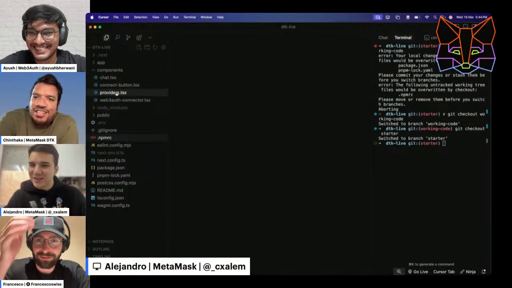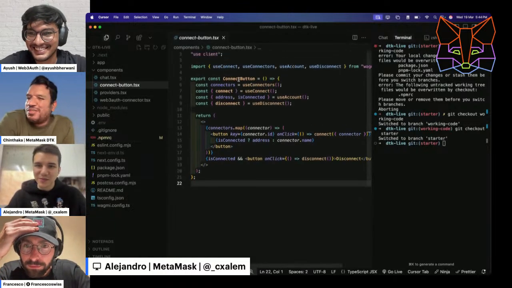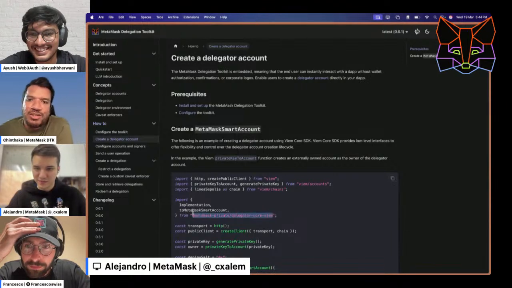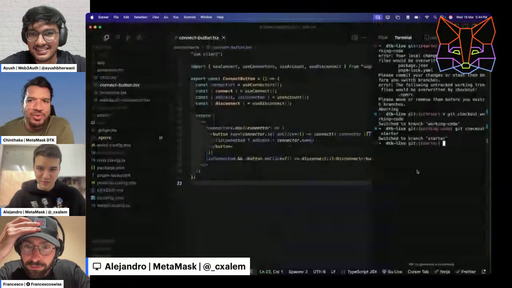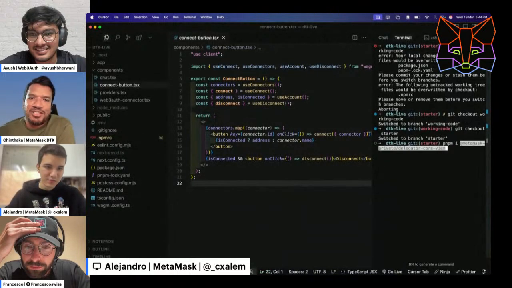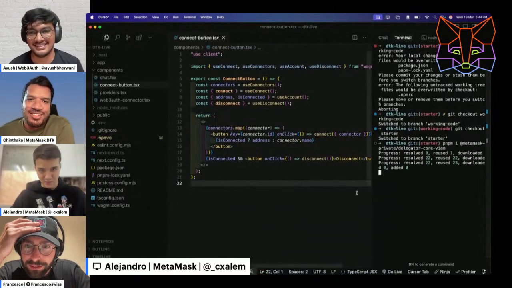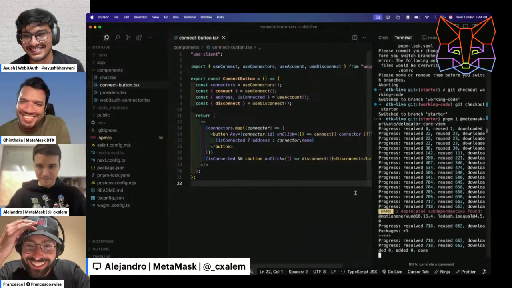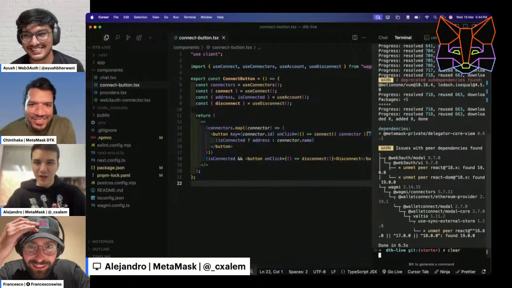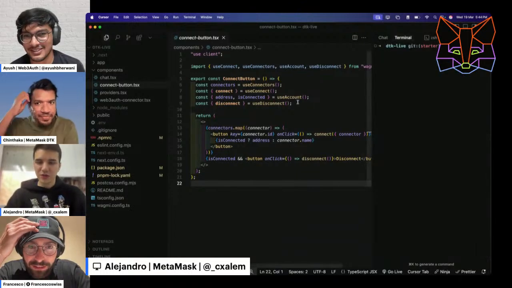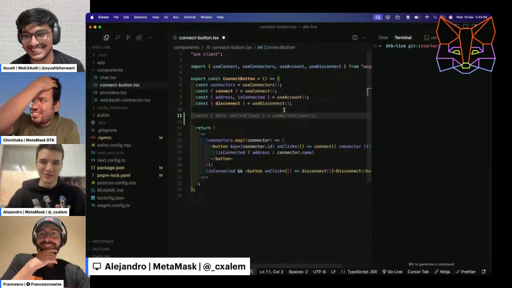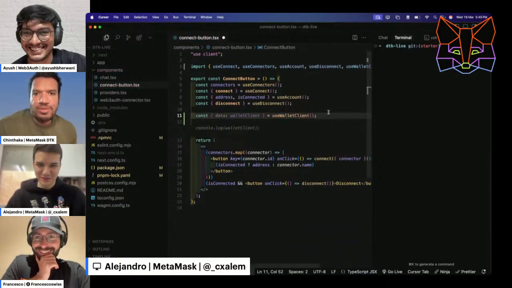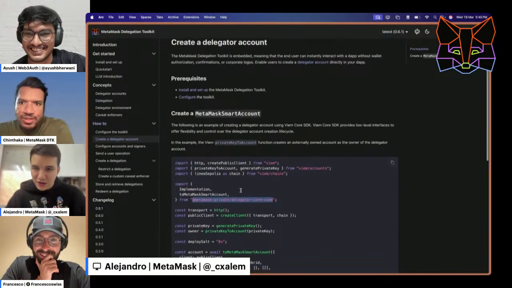To give context, he is trying to install the SDK right now. Since it's private for some time, you cannot just npm install; you need an npm token. It's a few weeks, good to hear that it will be public. If you have access to alpha right now, you are the OG. We have a token already. All good.